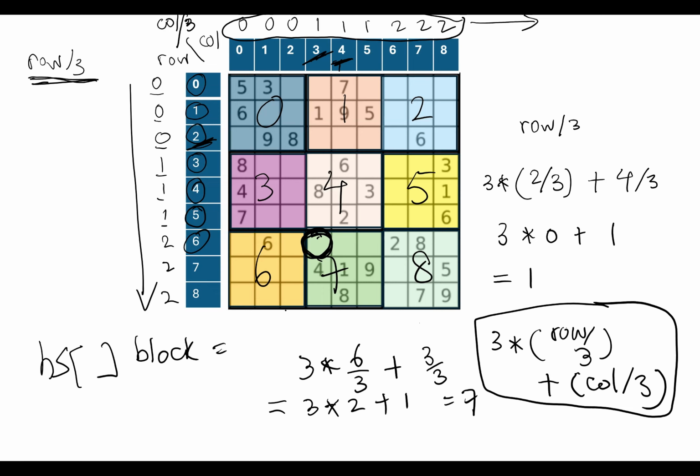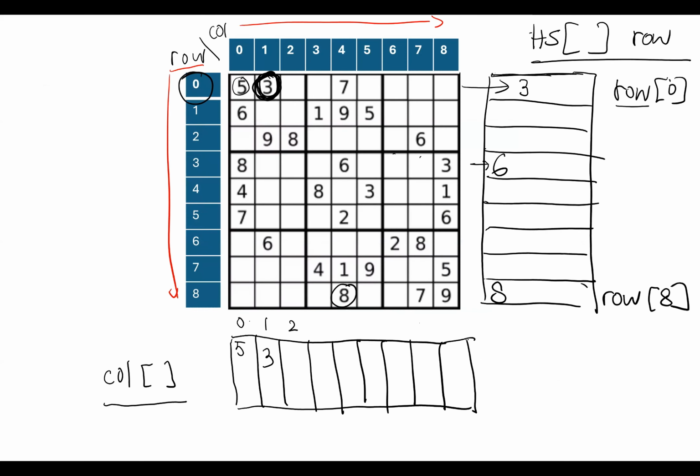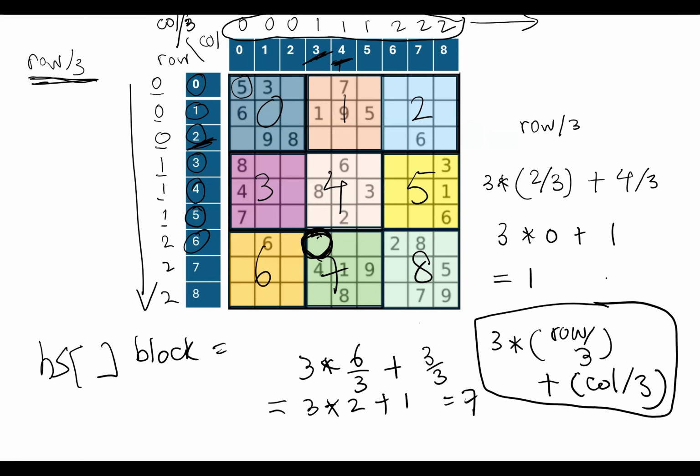Okay, so here is one thing. We will just read through the whole board, right? Whenever we're reading something, we know which column and which row it belongs to. So we'll add it to that specific row's hash set and column's hash set, two of them, right? And then we'll also calculate the block from this equation, and add it to that hash set as well. So we will need three hash set arrays of size 9, and we'll keep on adding.